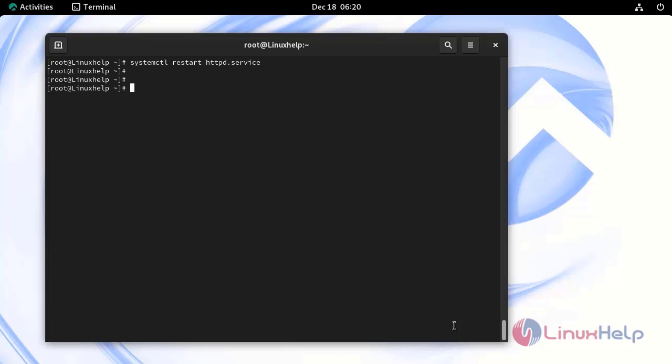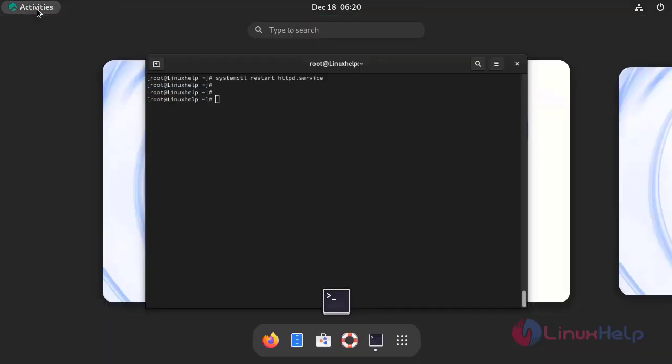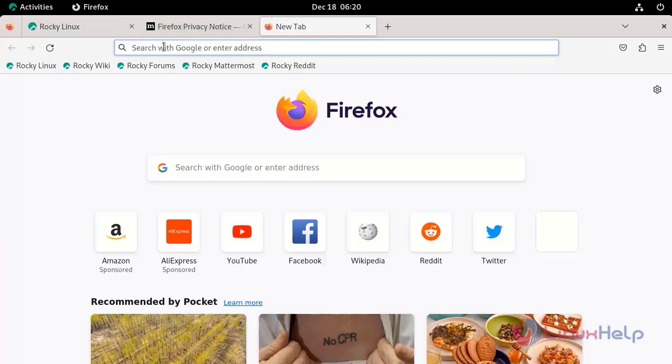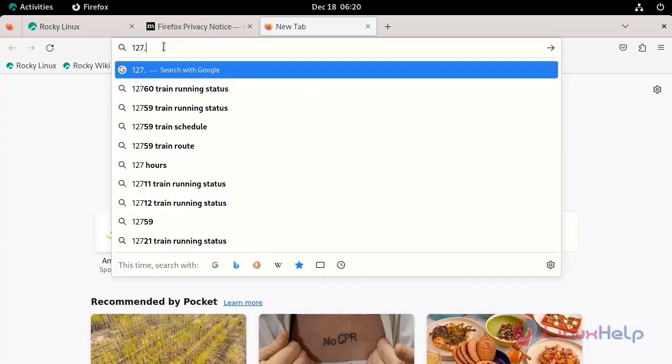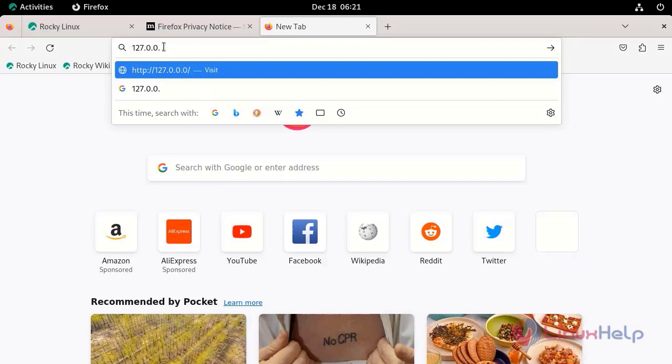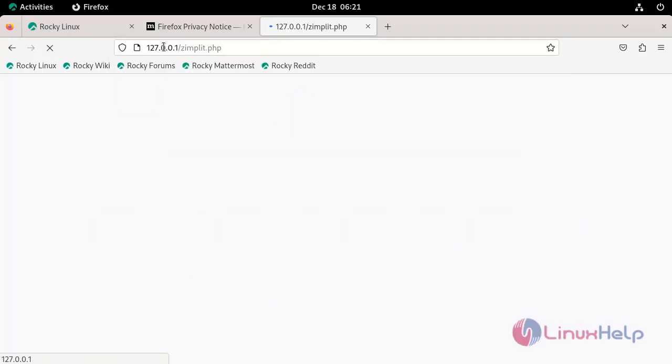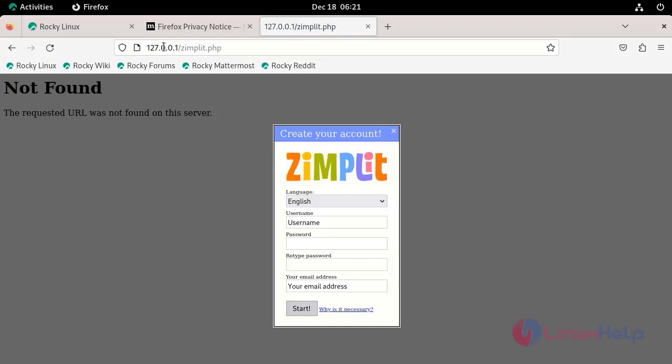Now go to the web browser and access Zimplit CMS. Here, create the account for Zimplit CMS.